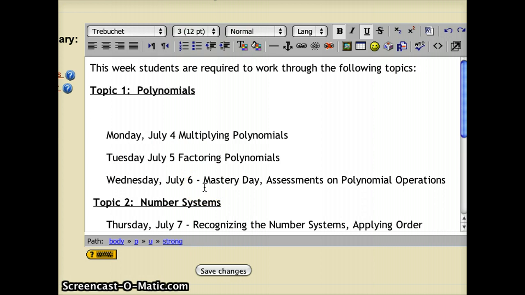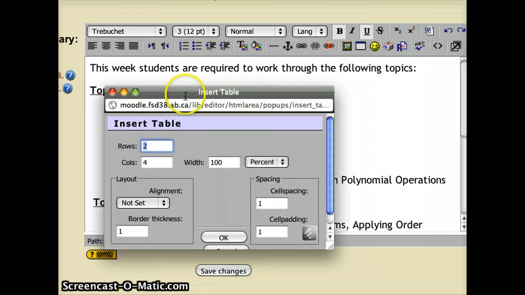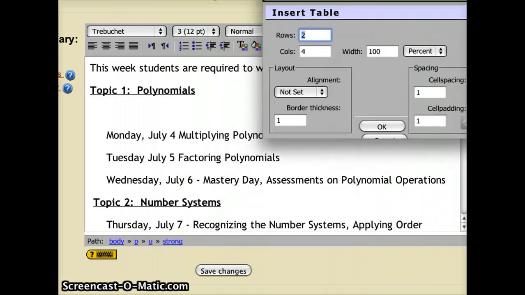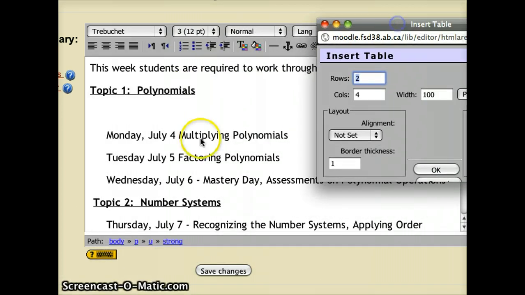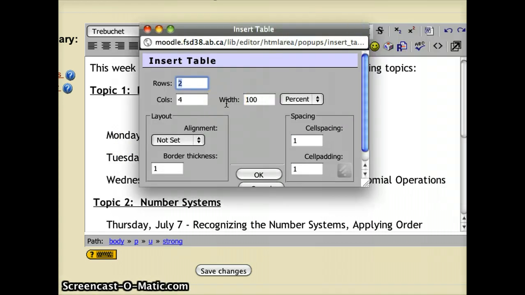To do that, the best way to do that in HTML is always using a table. And to access a table, it's just this icon right here in Moodle. If I press that, you'll see a form come up that will ask me how many rows and how many columns. So I'm going to just take a look here and I can see that I've got three rows that I need: Monday, Tuesday, and Wednesday. And then I need two columns: date and what the work is. So my number of rows is three, my number of columns is two.